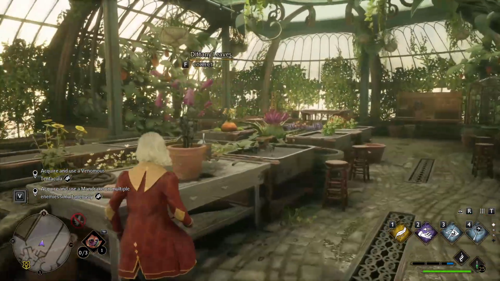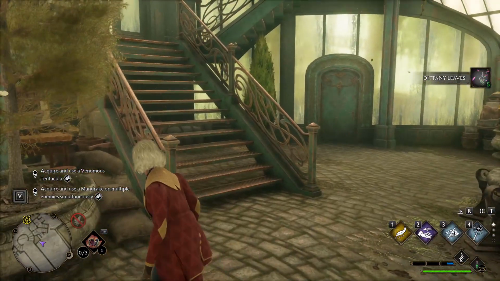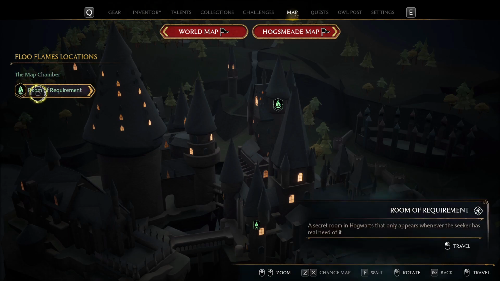And you have this spot. For me, I have litany leaves here. But since I have the Room of Requirement, I can just go to secret rooms, then Room of Requirement.